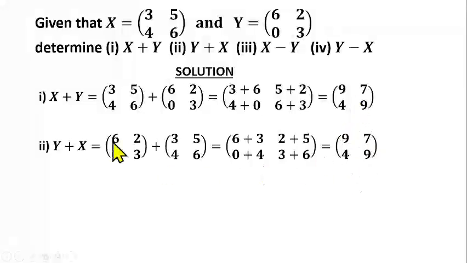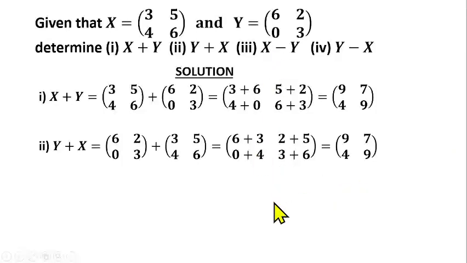We get the same answer when you have x plus y, and then when you have y plus x; it's going to give us the same answer. So another question can say that given this matrix and this matrix, show that this is equal to this. That means all you need to do is to add this together, and whatever you get must be the same thing, which is this and this as well. So that is how to add matrices together. We are going to see another example very soon.